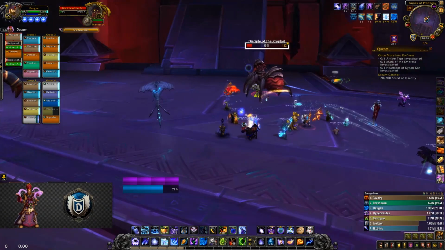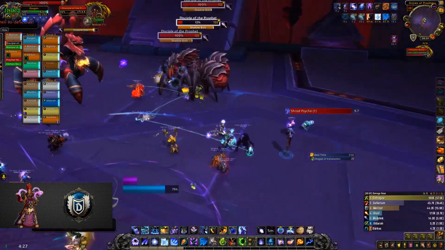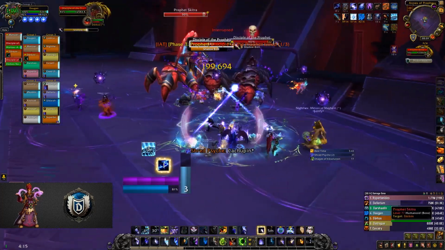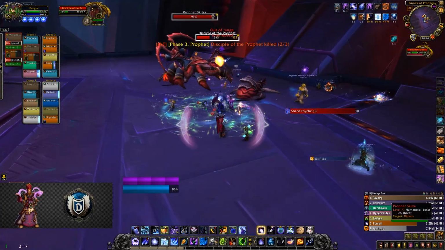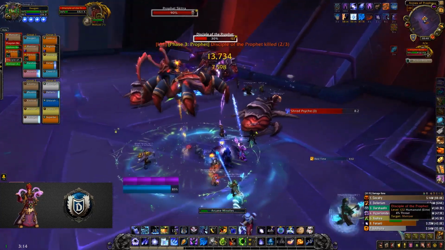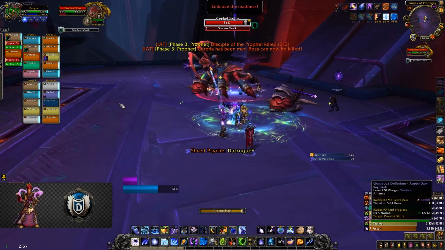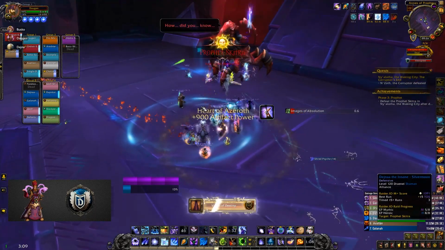The trick here is to get the Disciple to around 10% HP before you pull. Once you have killed all 3 Disciples of the Prophet, you can safely kill the boss to get the achievement. Don't be alarmed if the achievement doesn't pop up straight away.